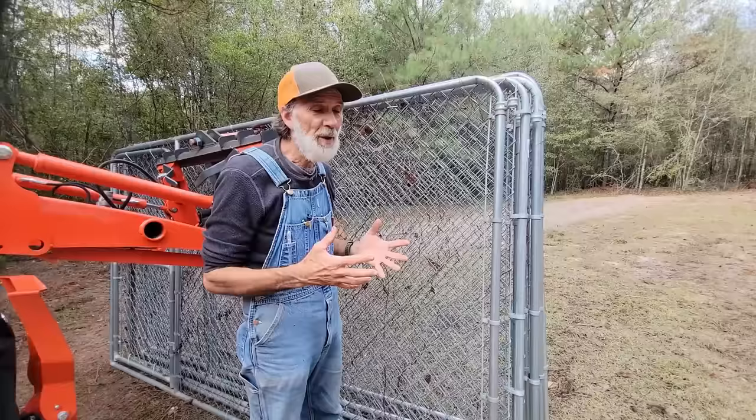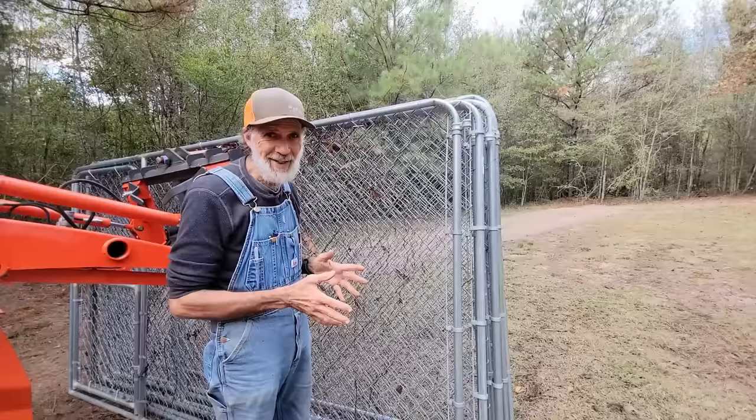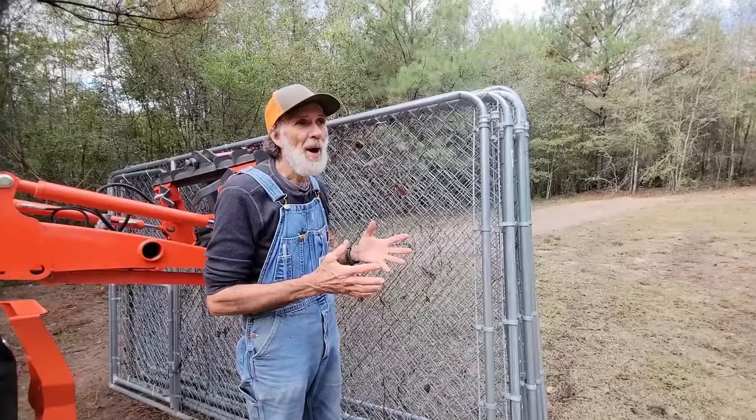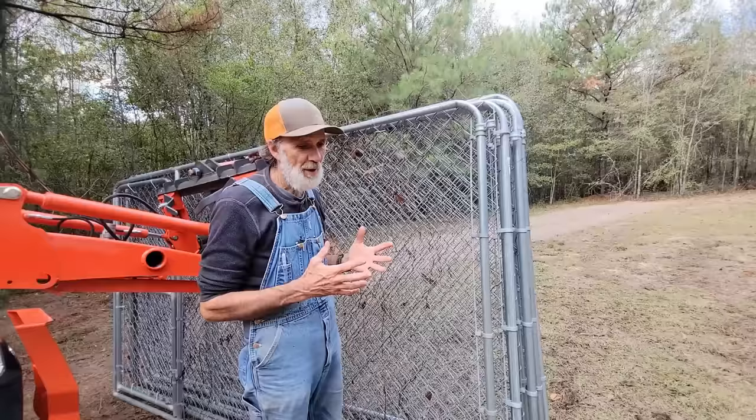Once the greens are done this spring, our goal is to plant the English peas on the cattle panel trellises inside it. It looks like that's going to be the only way we're going to be able to keep the deer out of everything here at this point, because there's absolutely nothing for them to eat right now. My ryegrass is coming up in the fields and in the food plots, so hopefully when all this green ryegrass gets up really deep and lush, they'll have enough to eat. They won't come to the garden.